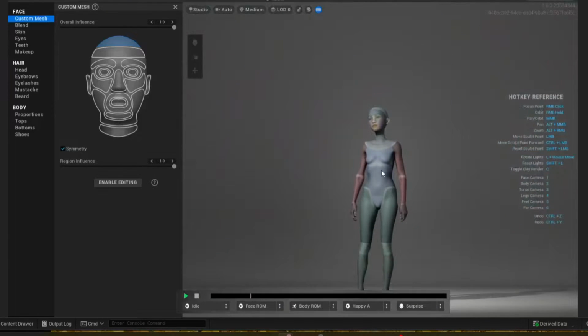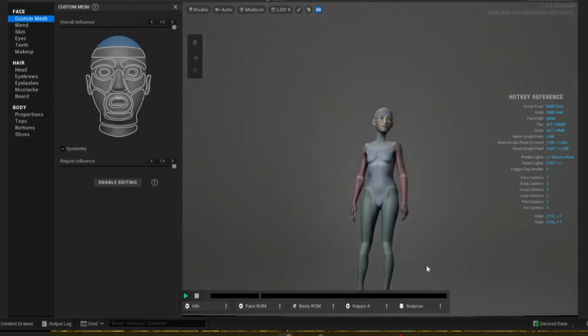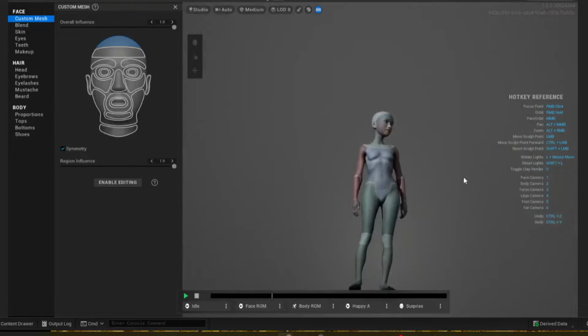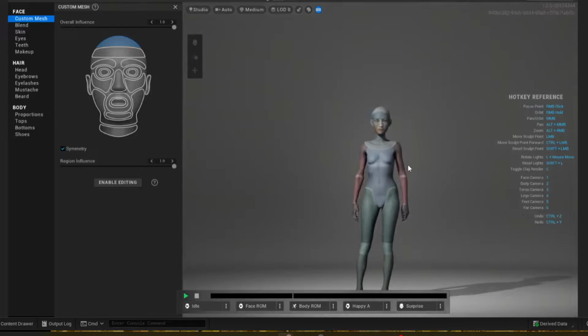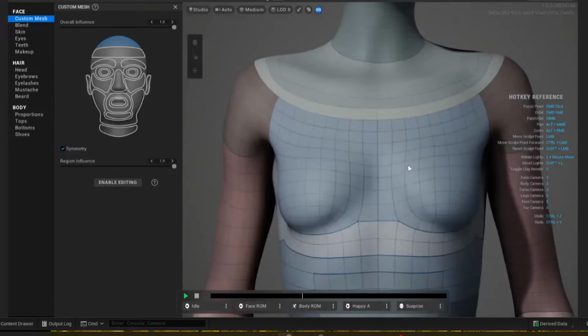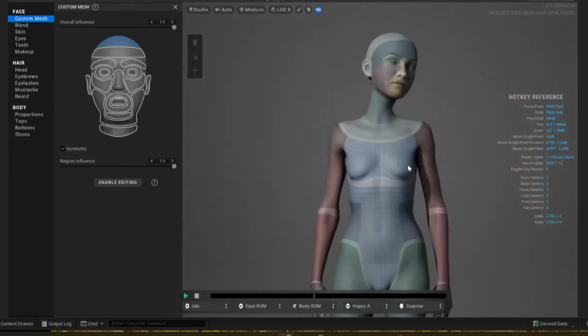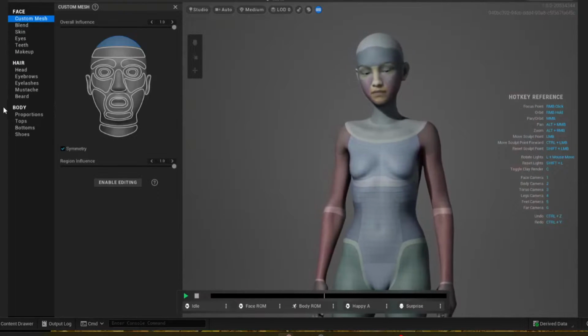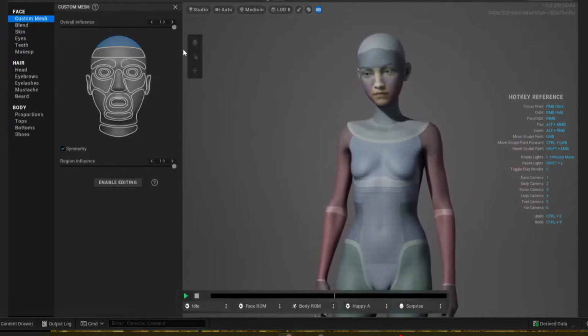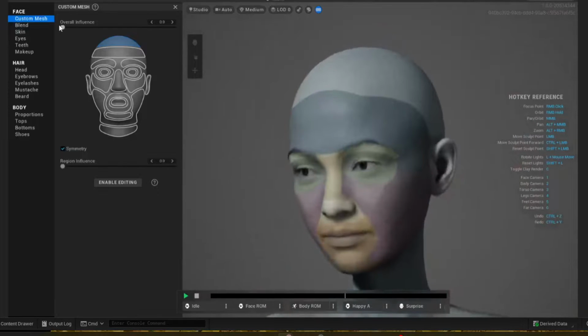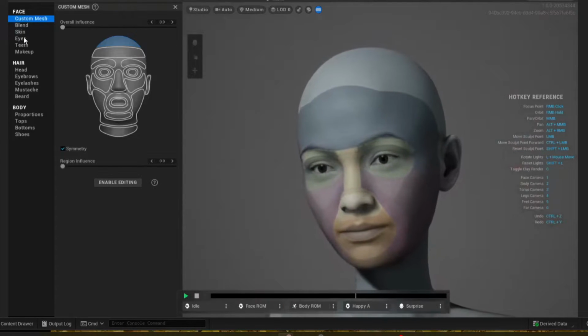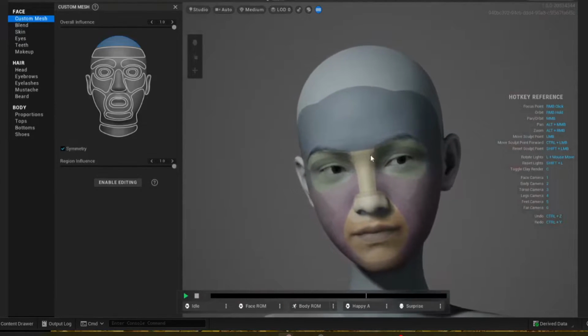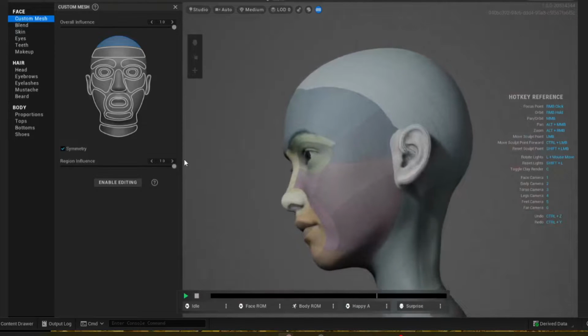Okay, the body's a bit off. Don't worry about that. We fix that later. And look at that. You can just tweak eyes, eyebrows, mouth, whatever you want to get your tweaks correct. But look how good that is. Look how she moves. The thing about MetaHuman is you can't mess things up. Everything is so correct, and you'll see what I mean the further we go here.